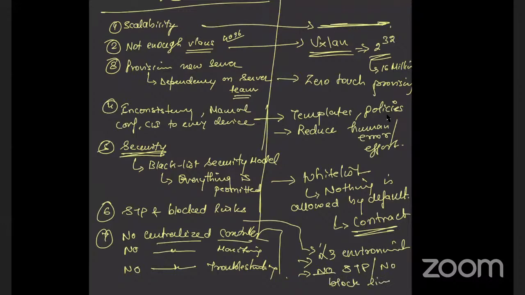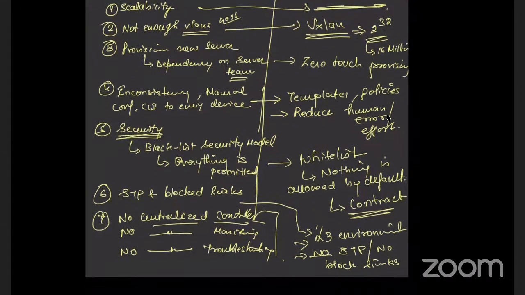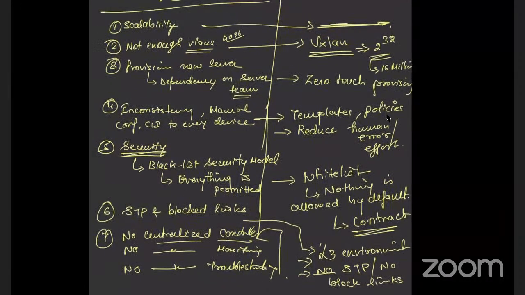So again, I'm going to tell you more about this when we talk about architecture in a minute, and then related to these points. So again, you have an APIC controller, which is a centralized controller in ACI, which will do centralized monitoring and centralized troubleshooting. The other key benefit is that it removes the complexity of the 3-tier architecture.